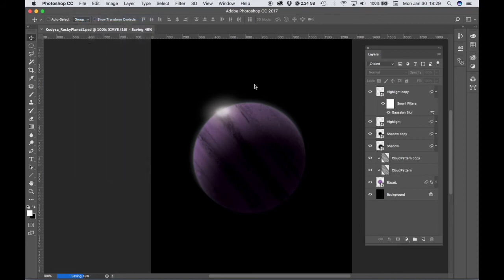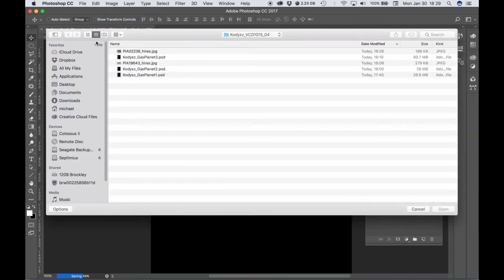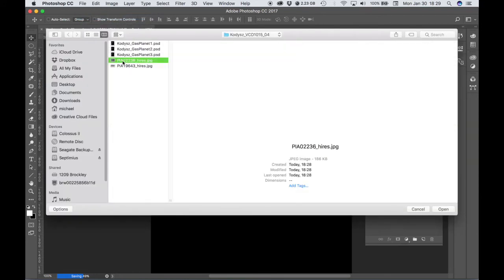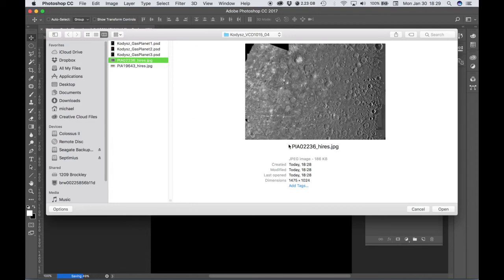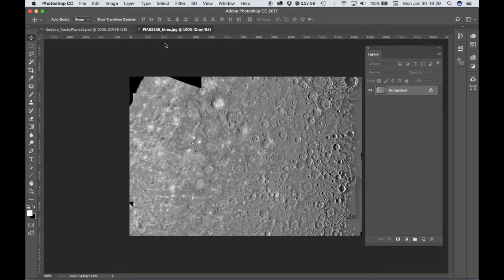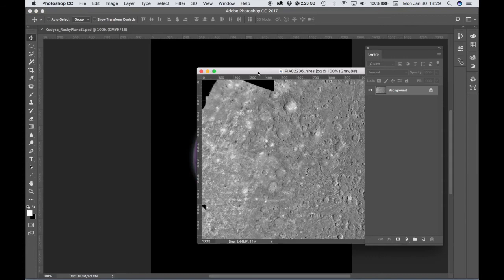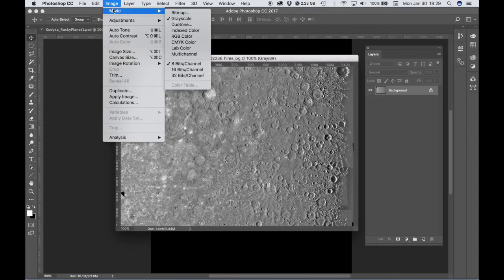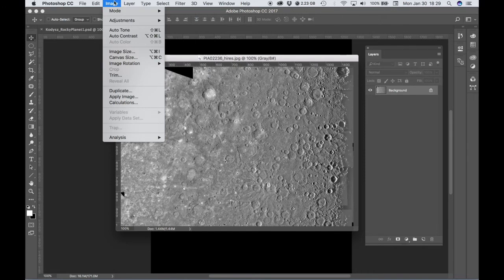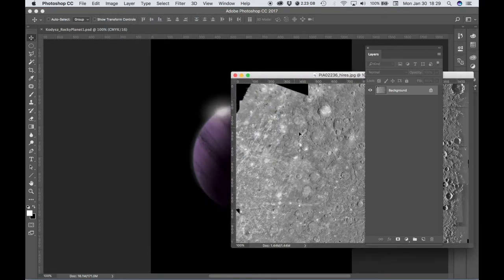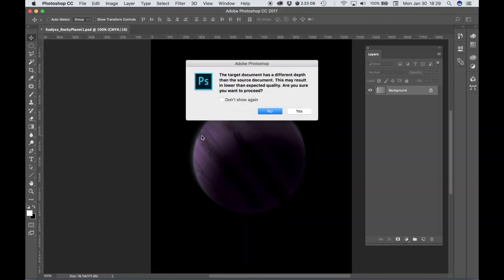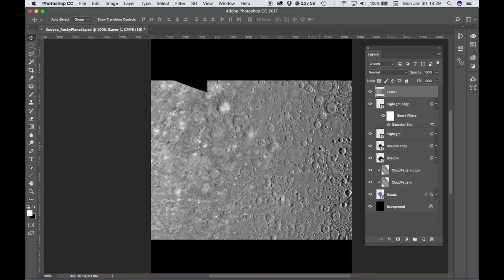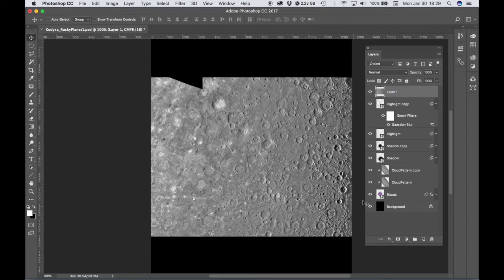Let's open our image that we just saved. Drag that out into a separate floating window. Make sure this is grayscale. Yep, this one is already grayscale, so we don't need to convert it. Click and drag onto our document, and let's rename this layer.